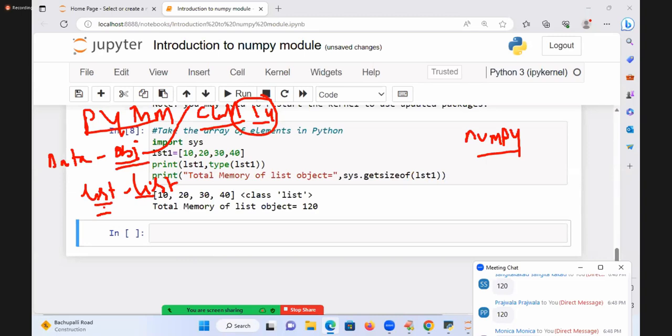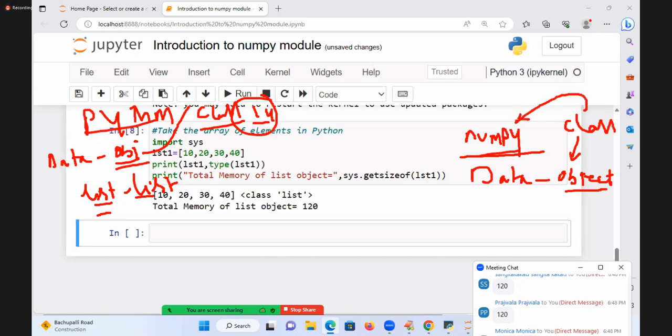So many objects are there, or not? In any one of the objects, you can store the data. In NumPy programming also, data is stored in the form of what? Object only. To create an object, what is required? Class is required. In the entire NumPy programming, the data is always stored in the form of an object. That object related class is ND array.